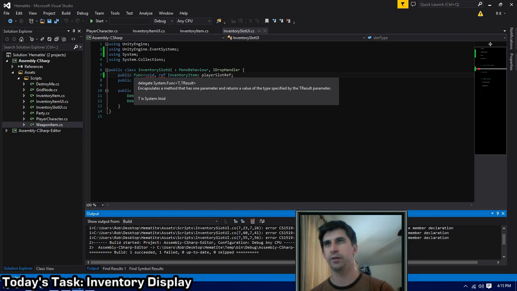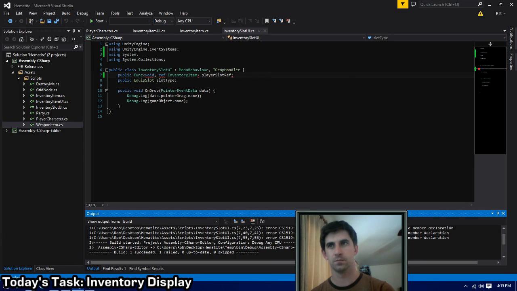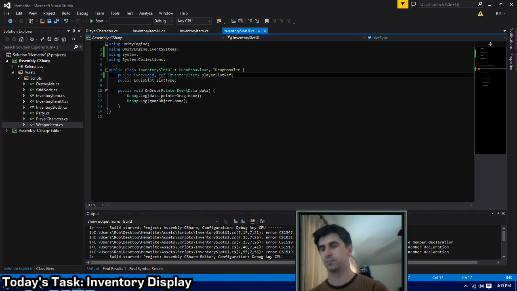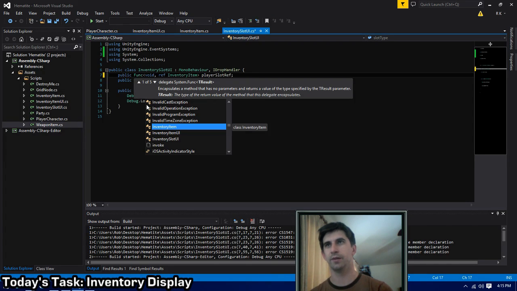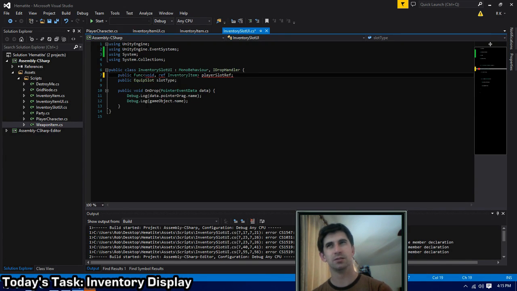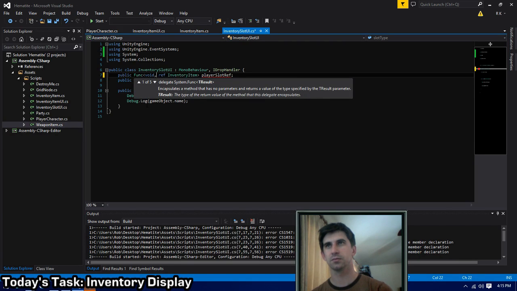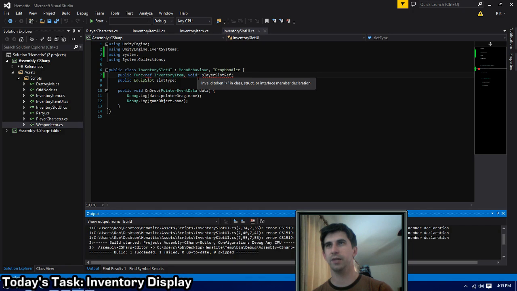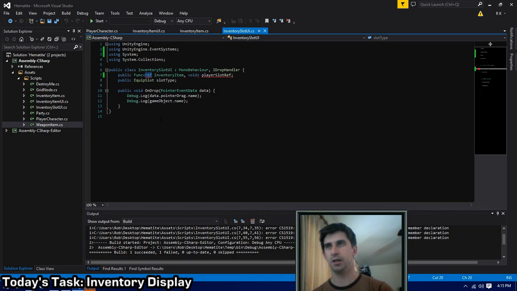And let's see, why are you complaining already? Void cannot be used in this context. Yes, it can. What are you talking about? It's a type. The type of the return value of the method. It's going to be a void. Oh, whoops. I have them backwards. Okay, it's still complaining, but it's complaining a little less.